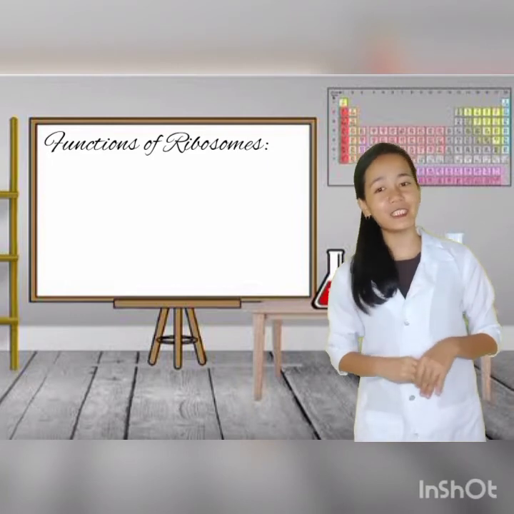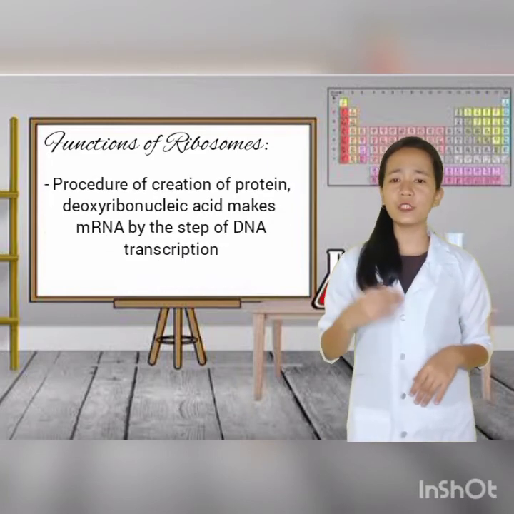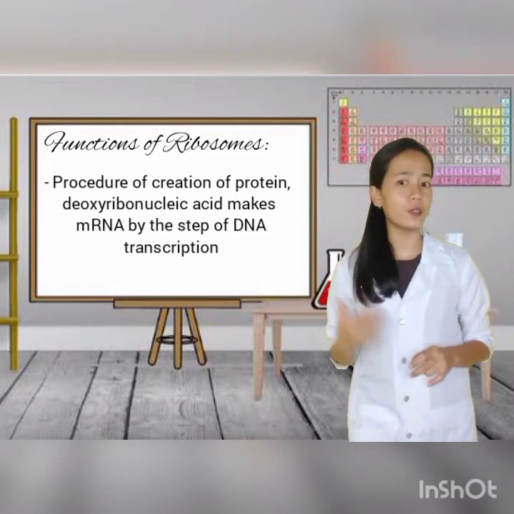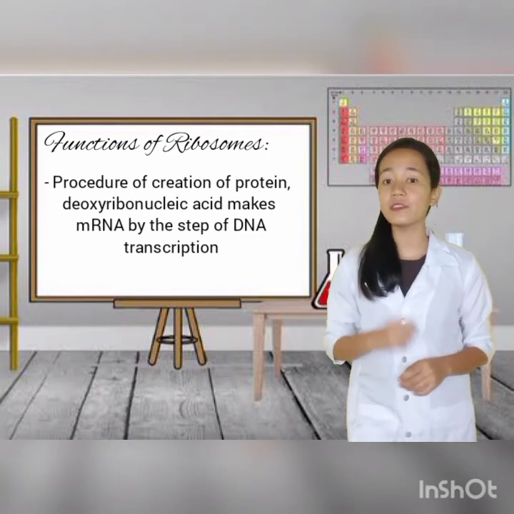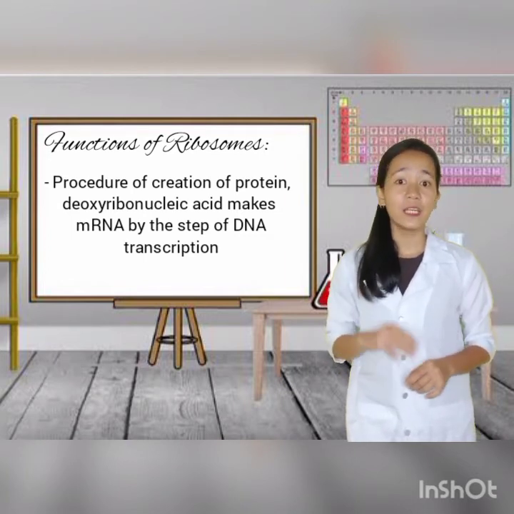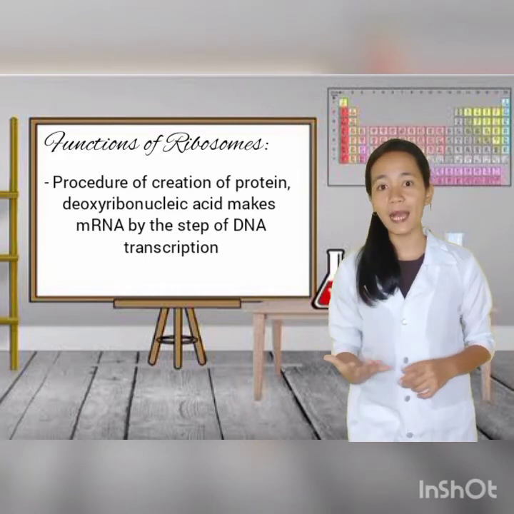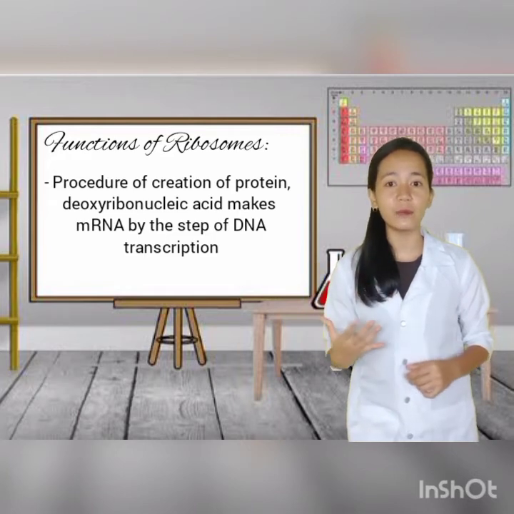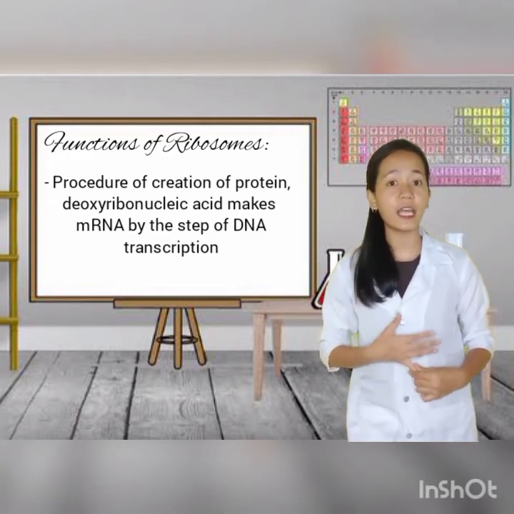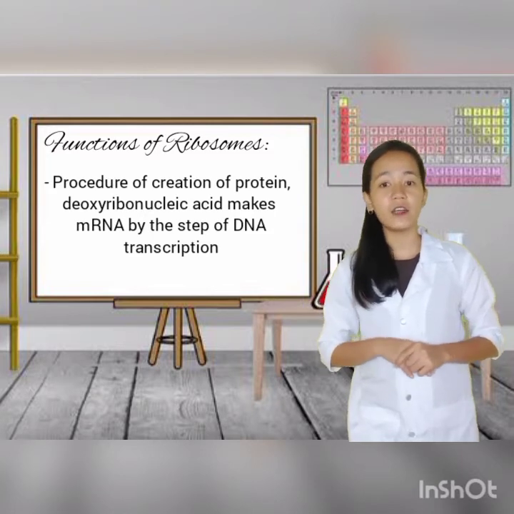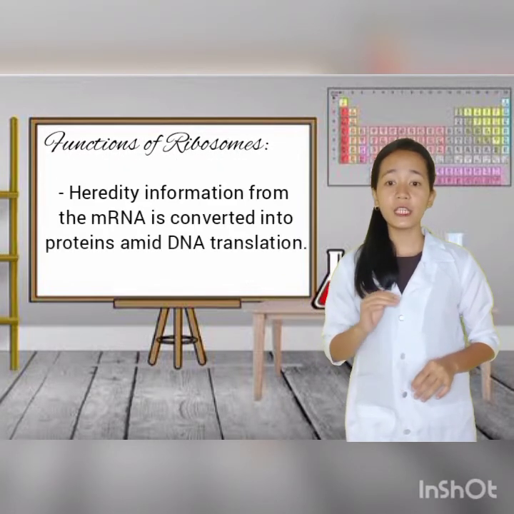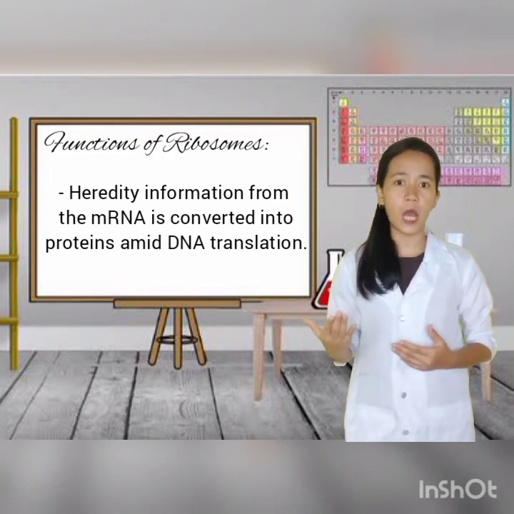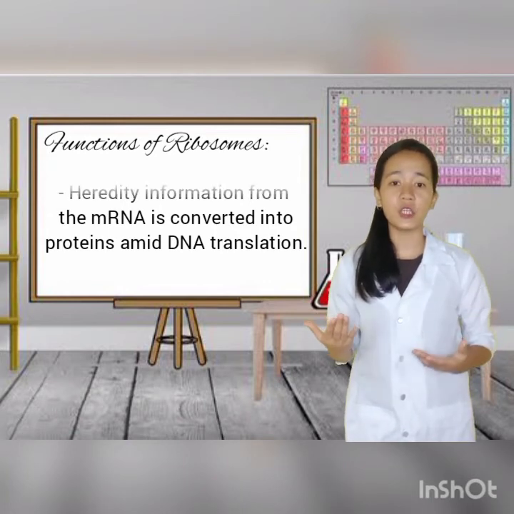The other function of the ribosomes includes the procedure of creating proteins. The ribonucleic acid makes mRNA or the messenger RNA by the step of DNA transcription. So in our past lesson, we have discussed the central dogma of molecular biology, and the DNA transcription and the transfer of the DNA. Hereditary information from the mRNA is converted into proteins amidst translation.